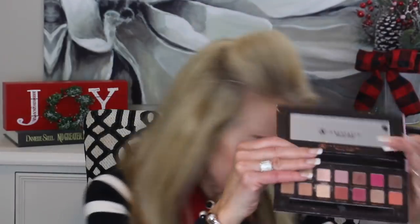The first is this Modern Renaissance palette by Anastasia Beverly Hills. Quite honestly, I didn't used to like these eyeshadows because they are super heavily pigmented, which is nice, but they're also super flaky. They put up a powder. However, what I've been doing for the last 6 months is I now do my eyeshadow first, and then I use a little makeup wipe underneath, and then I put my foundation on. So that allows me to use this very high professional end makeup. I absolutely love the Anastasia.